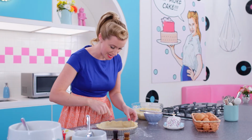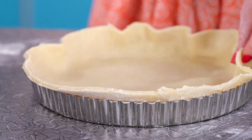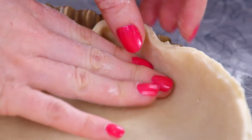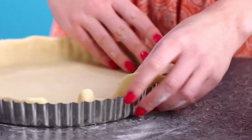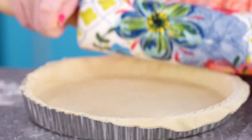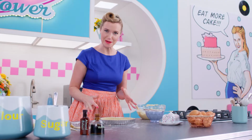This part's important. Don't just push those corners in and stretch the dough. You gotta lift and place it gently. Lift and place it. Now for my filling.